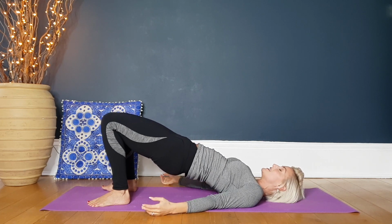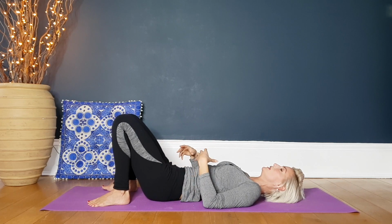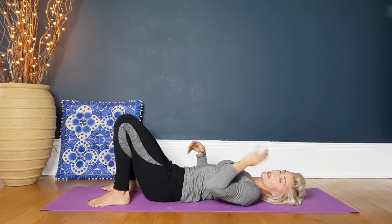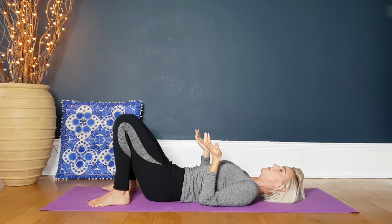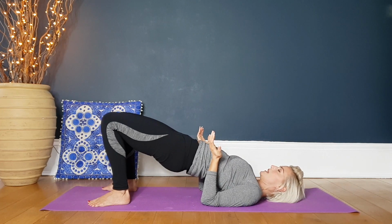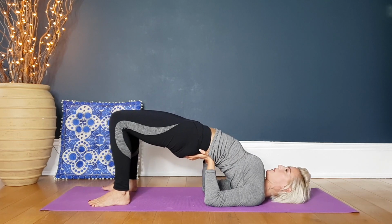And it's almost like getting a nice little back massage. It does feel really nice. So just do come up and down nice and slowly with your breath. And sometimes what I like to do is take my hands underneath my hips just to help them once I get there. So let's give that a little try by pressing up and then taking the hands right underneath the lower back and pressing up nice and high.